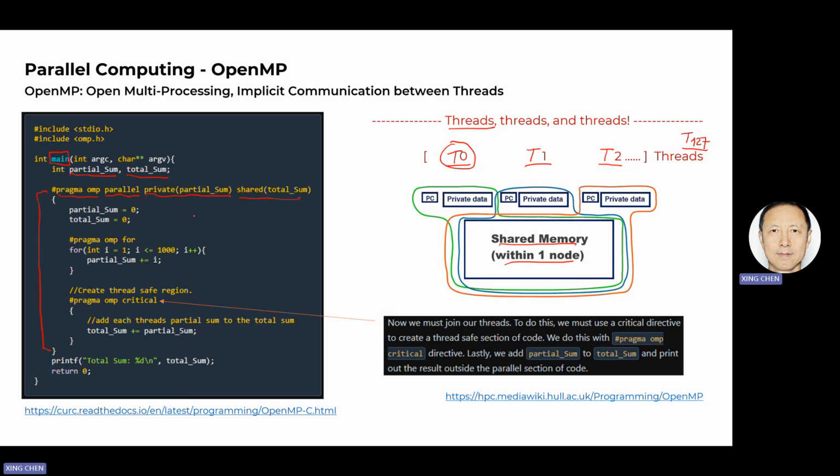It means that of the two variables you have declared, when we get into this parallel region, one will be a private variable and the other will be a shared variable. As is written here, one is going to be shared and one is going to be private.